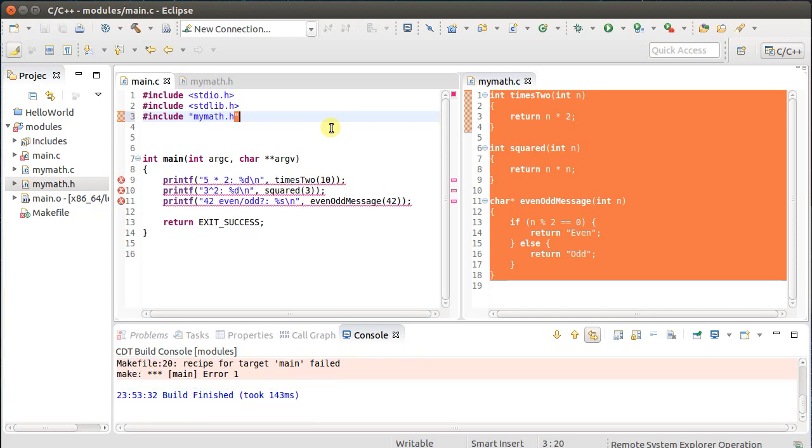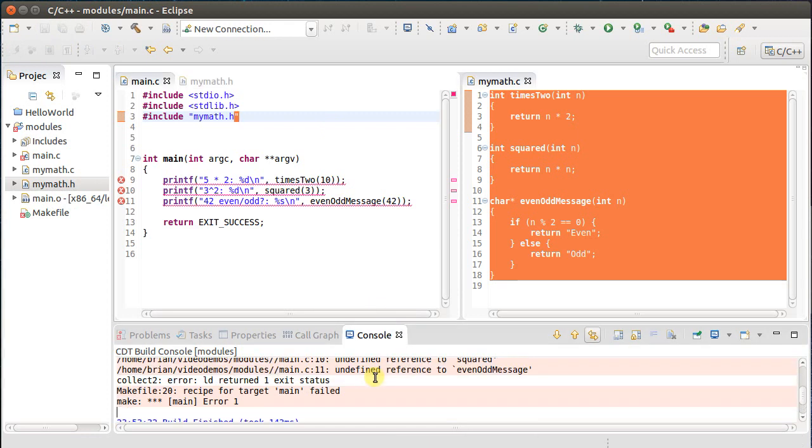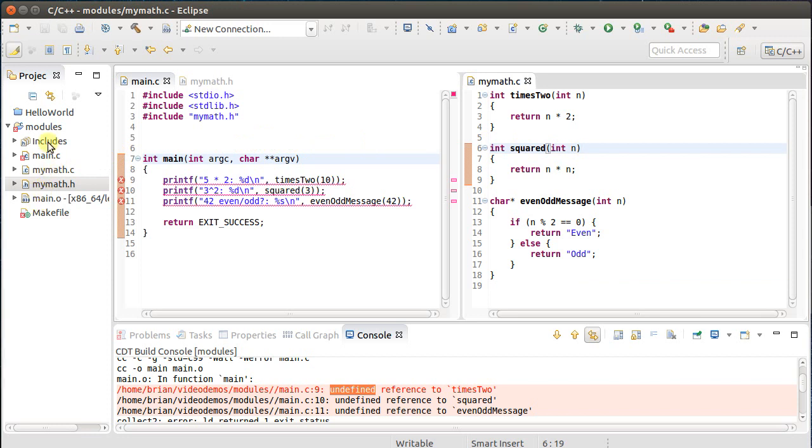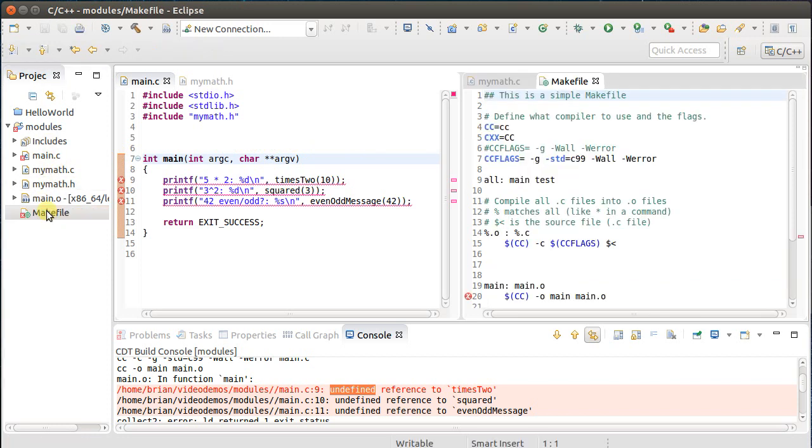So I'm going to hit Control-B to build, and now we'll see what's going on here. So: undefined reference to x2. It now knows the function exists when it goes to compile, but when it tries to link, it says it can't, because of an undefined reference to the function. Well, how do we fix that? The issue here is going to be in my Makefile. So let me pull up my Makefile.